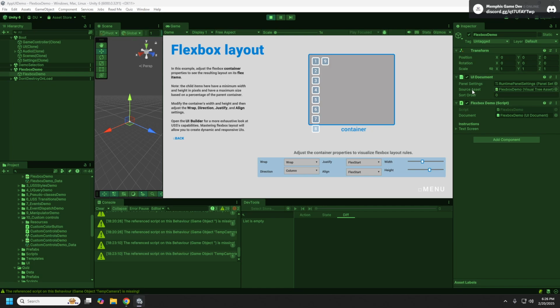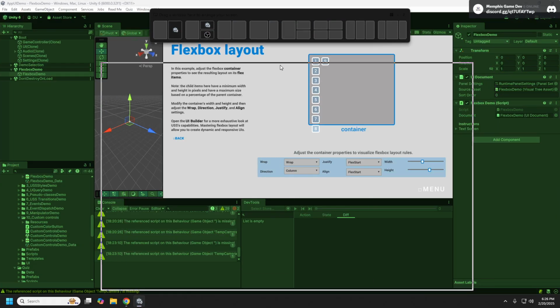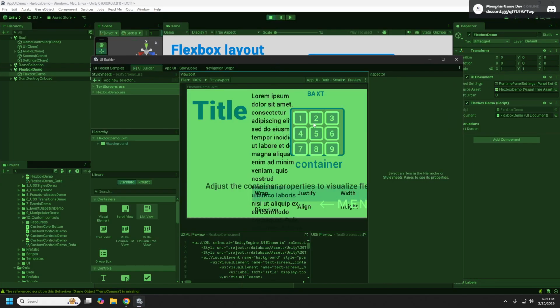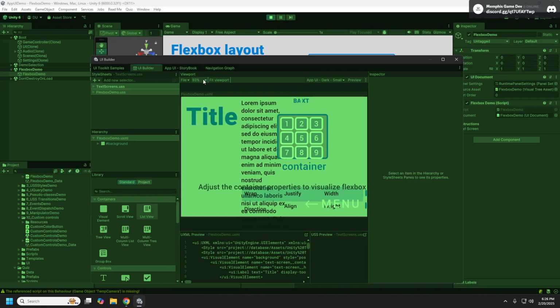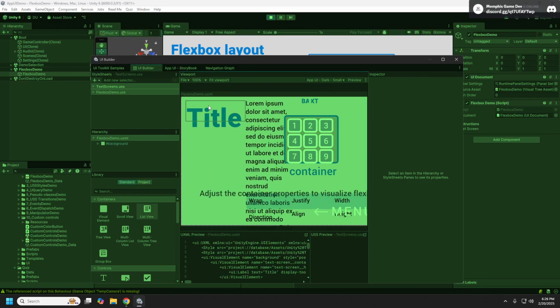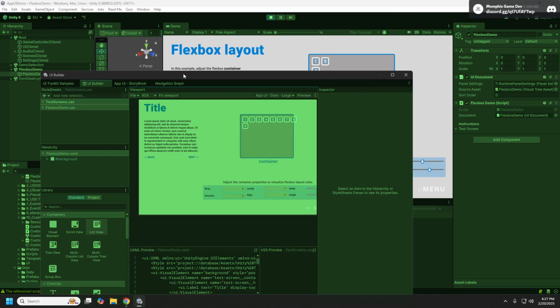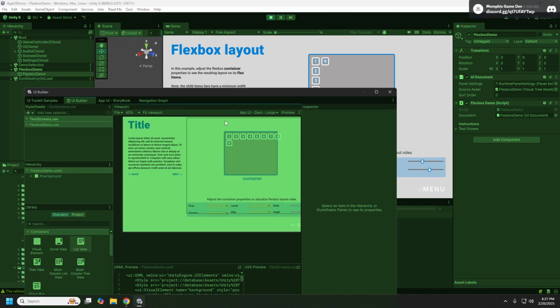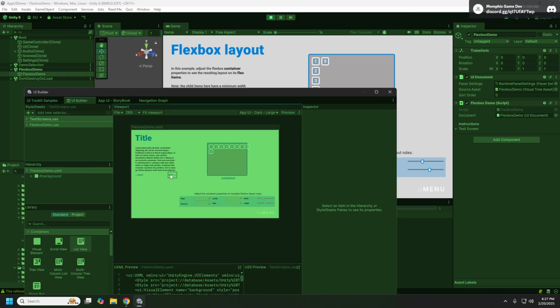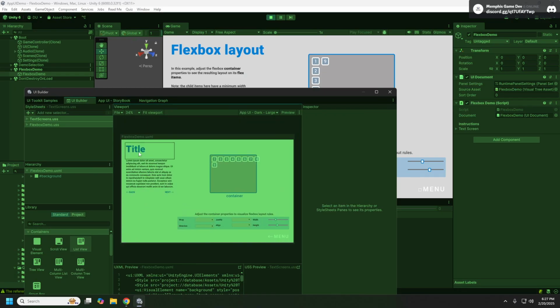But when you open up the source asset here, this will open up in the UI inspector. And here, all right, well, it's kind of hard to see them both, but here we can look at the different panels and sections of our UI elements here.